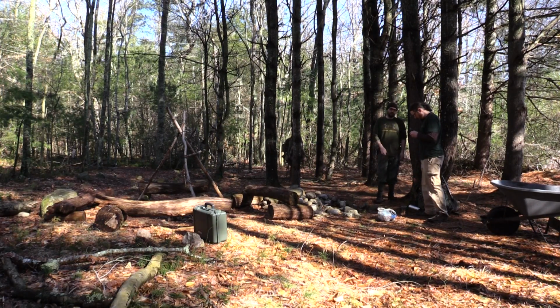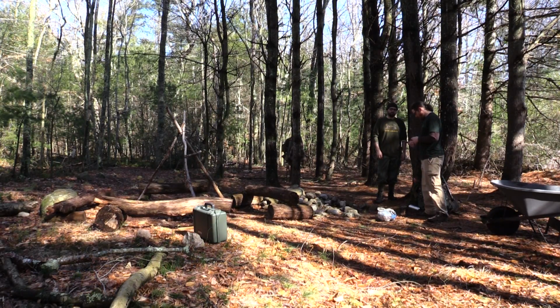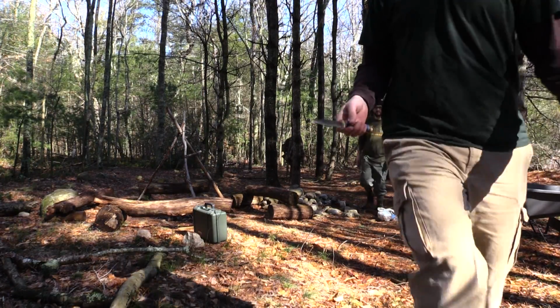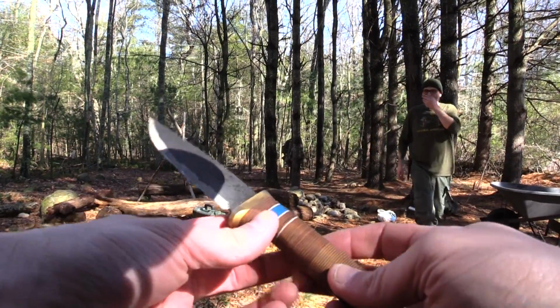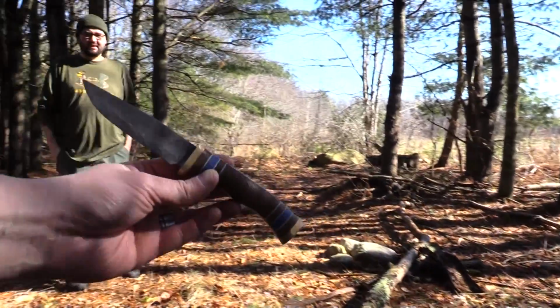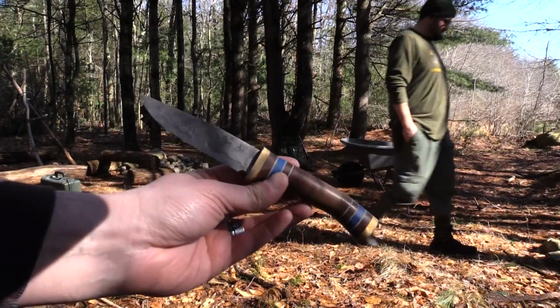I saw that knife that he made. It was just an old look to it, with the leather. I just think it's so cool. It's nice. It has a secondary grind on it now. Gear talk. You guys like gear talk, right? It just has that old school look to it, you know? Where's the sun? Where are you, sun? There's kind of some sun. There you go.